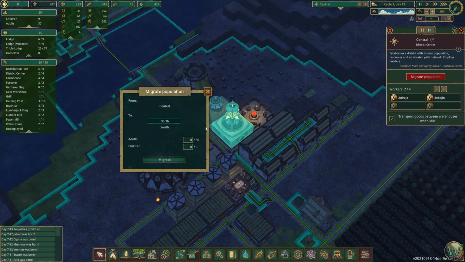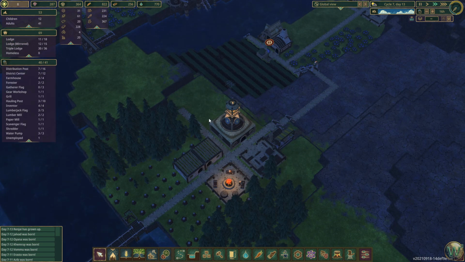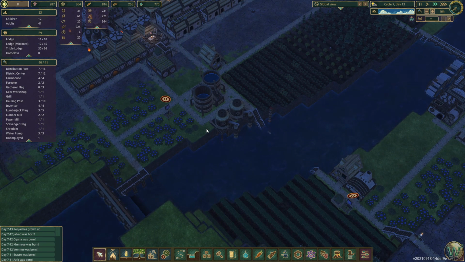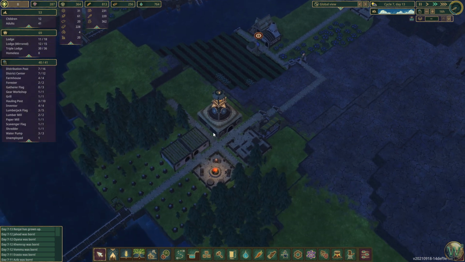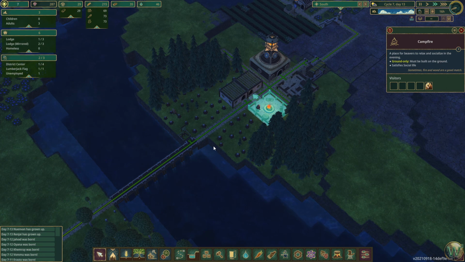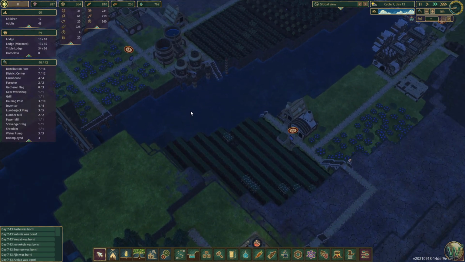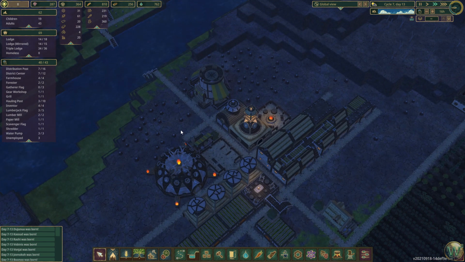I'm going to send that unemployed one over here to south. Migrate. I don't know if they'll come right now or if they'll wait till morning now. There they come. Now it is. Alright, you can all party down at the campfire. We'll see if we can make some more babies here. We can always build more housing if we need to.